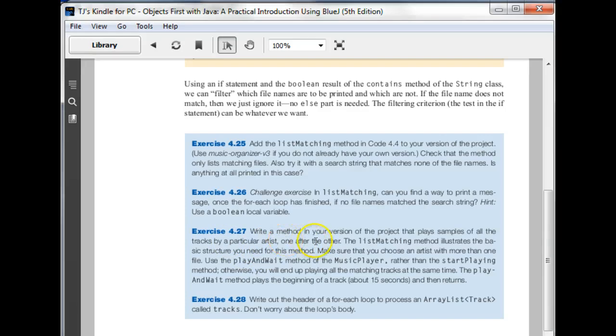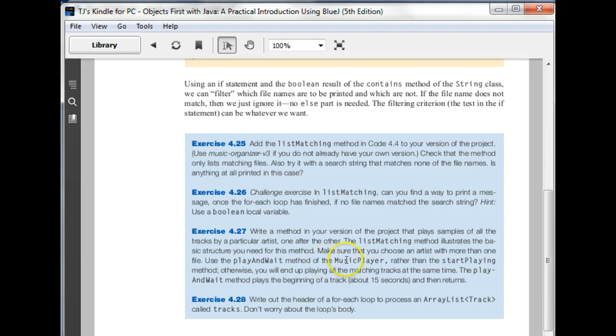Was it 427? Yeah, write a version of the project that plays samples. Okay, so the list matching illustrates the basic structure you need, and they suggest you use play and wait. Play sample I think is fine, and there really isn't a play and wait. This must be a typo.